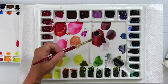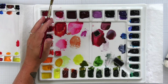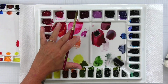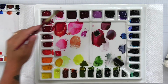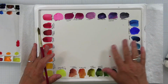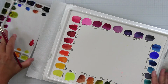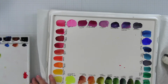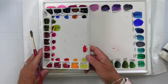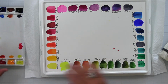So many of you know that my painting style is super washy watercolor painting style. And I use a lot of water and a lot of paint. And I'm splashing a lot of stuff around. So when I'm painting off camera, this kind of palette works really, really well. So does this one for the most part, but this one is a lot smaller. But you don't have to get these porcelain palettes if it's not for you.